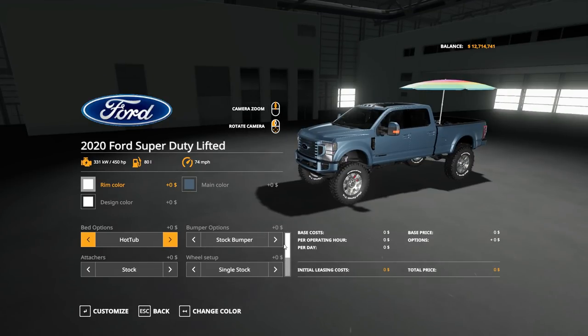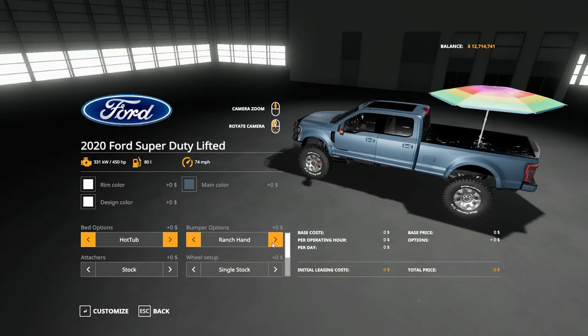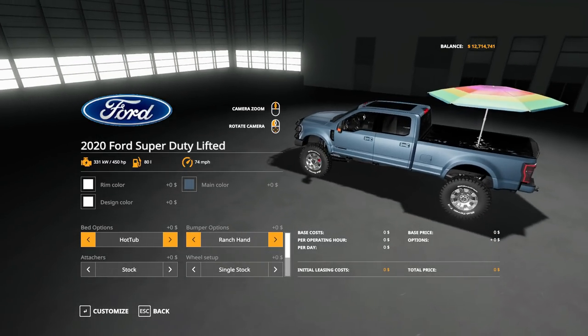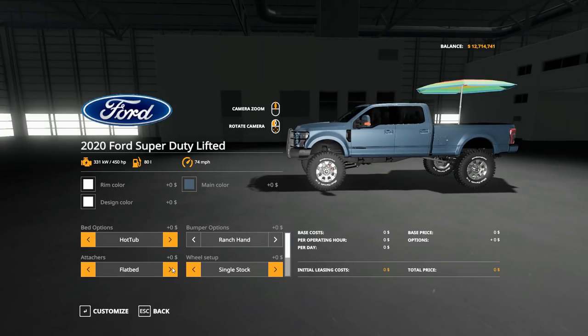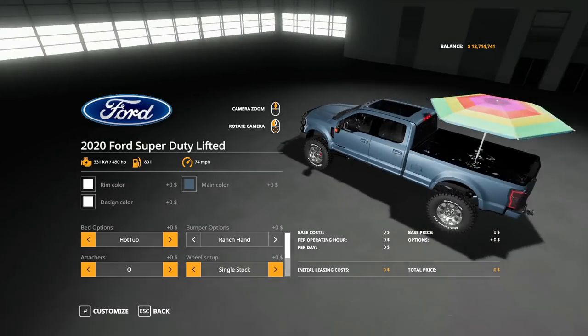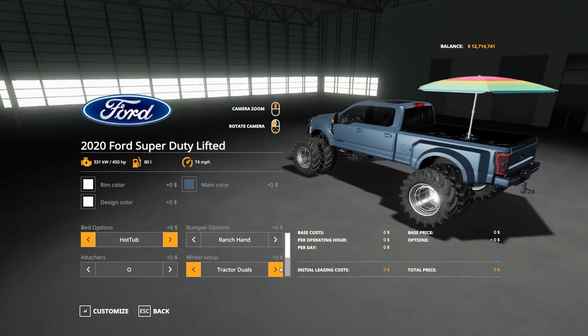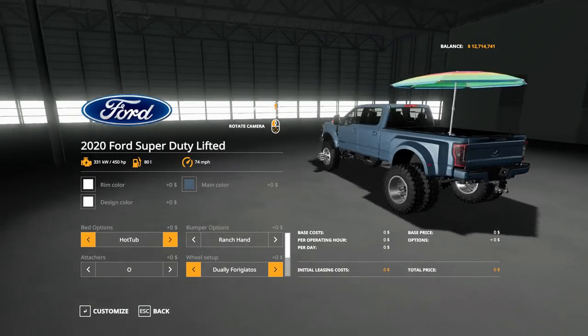Stock bumper. Bumper with flags. Oh, that kind of collides with that. That kind of stinks. Ranch hand. Ranch hand with flags. We'll do the ranch hand. The flags kind of collide with the umbrella. Thatcher stock flatbed. O. I don't know what O is, so we'll select that. Wheel, single stock. Tractor duals. What? Tractor singles. What are those spikes? Oh my god.